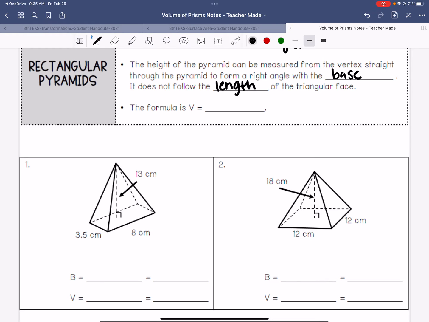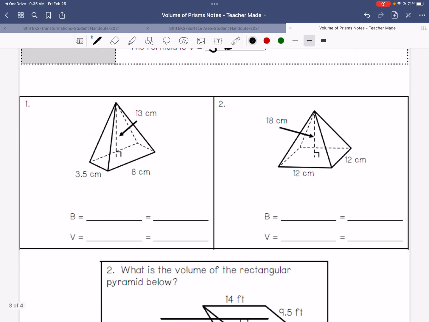The formula for finding the volume of a triangular pyramid is 1/3 area of the base times the height of the pyramid. We are going to discuss why it's 1/3 at the teacher table. So if you've already been there, then you already know. If you haven't been there yet, you're going to figure out why it's divided by 1/3 when we get there, okay? So now we're going to do a couple of examples. I am actually only going to do one example with you because this is the same thing as yesterday. We're just adding the extra step of dividing by 3, okay?